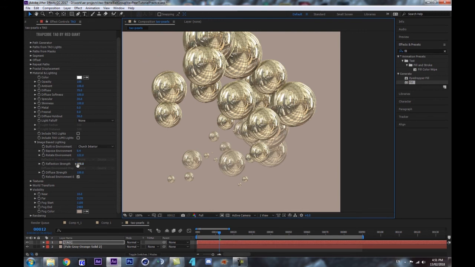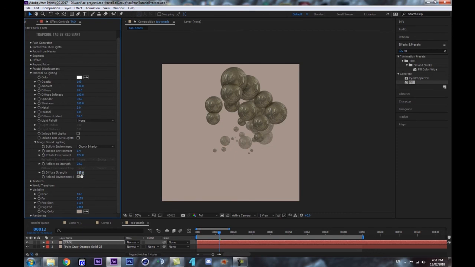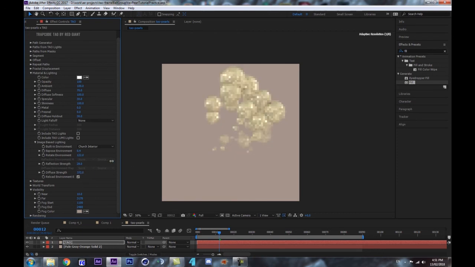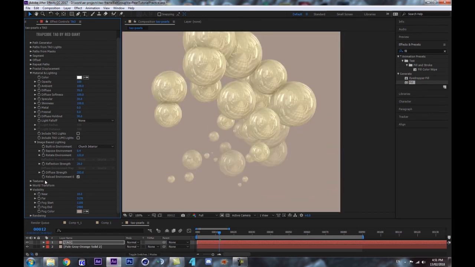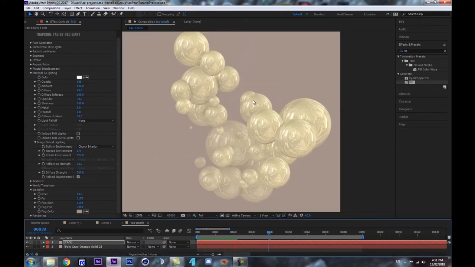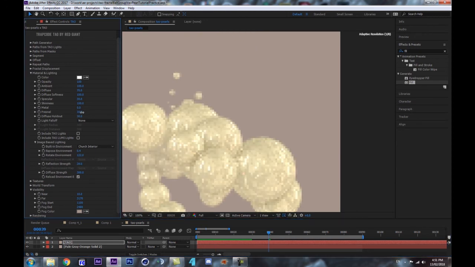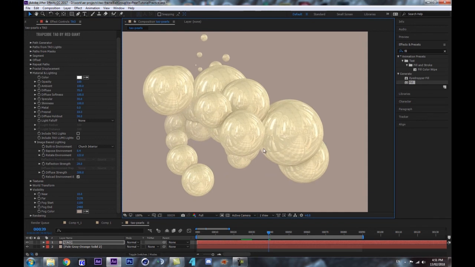At 100% reflection, they look like chrome. Pearls are a little less reflective than that, so I'm going to pull down this number, and now they're getting too dark, so we're going to increase the diffuse strength. Something around 200 might do it, depending on what you're after. Already this looks much more like spheres. Perhaps we can also increase the Fresnel to make the reflection even more subtle in our pearls.